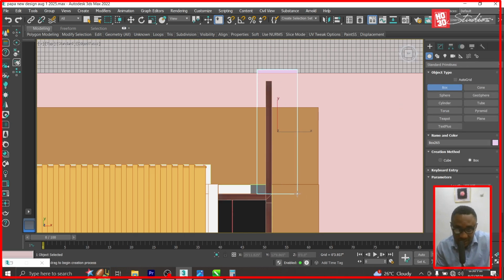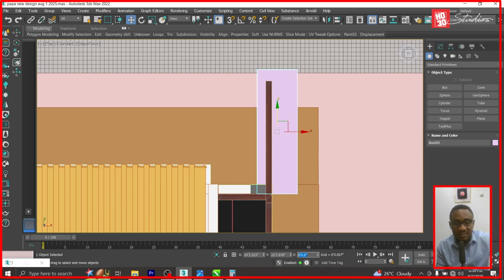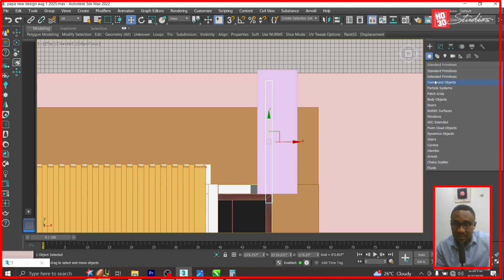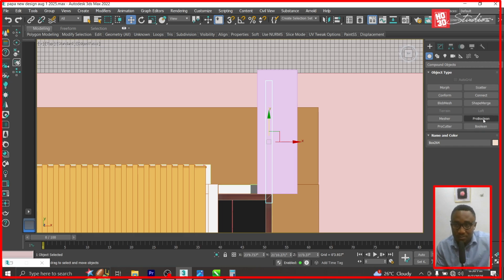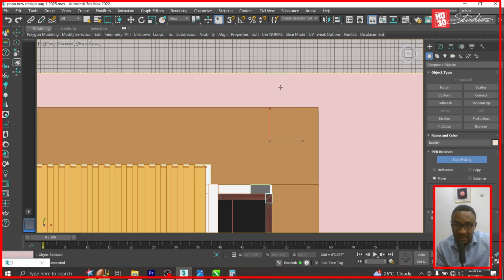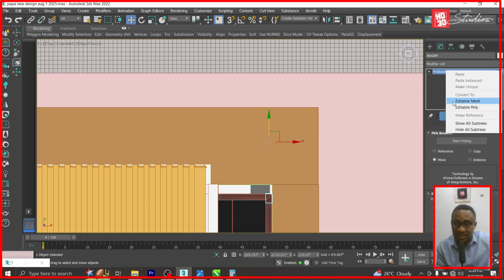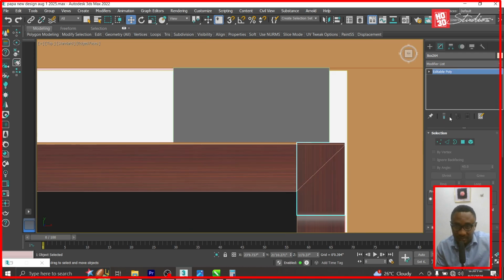So I come here, give this a value, say 2, then 10. This comes with practice anyway. So I select this one, compound object, pro boolean, start picking this, then convert to editable poly. Now I'm going to miter this.